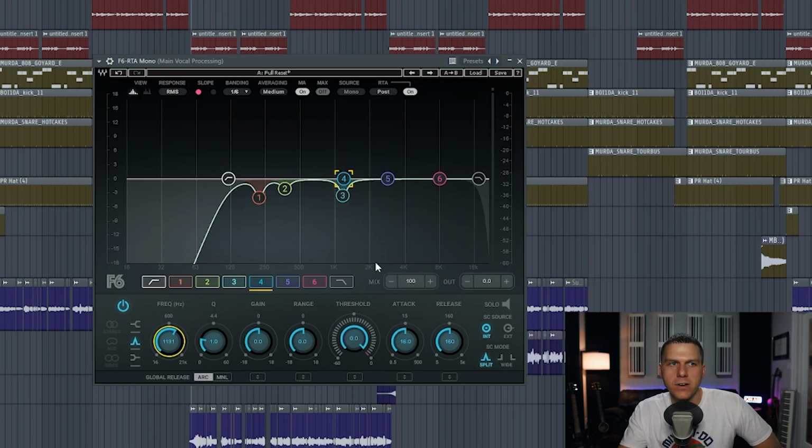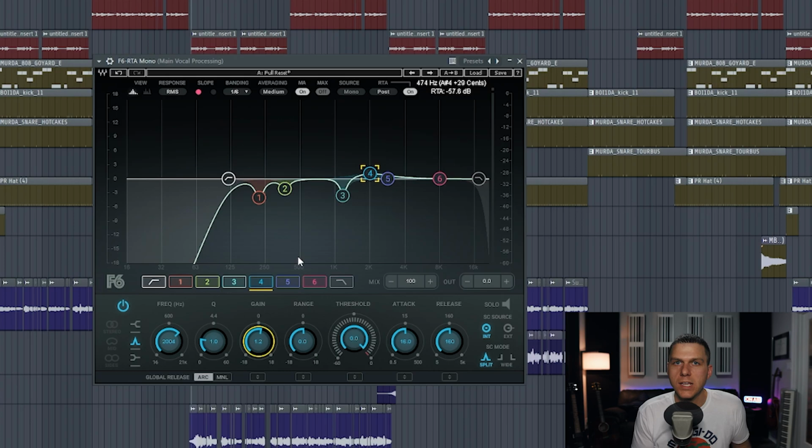All right, so next, right here at about 2000 hertz, this is where the natural presence in our vocal comes from. And so what we can do is we can use EQ point number four to just apply a gentle boost right there at 2000 hertz. Just 1 to 2 decibels is enough to kind of help give the vocal a little help because you have to think there's so many instruments that are going to be living in your song right here in the mid-range and competing for space. And you don't want your vocal to get hidden behind them.